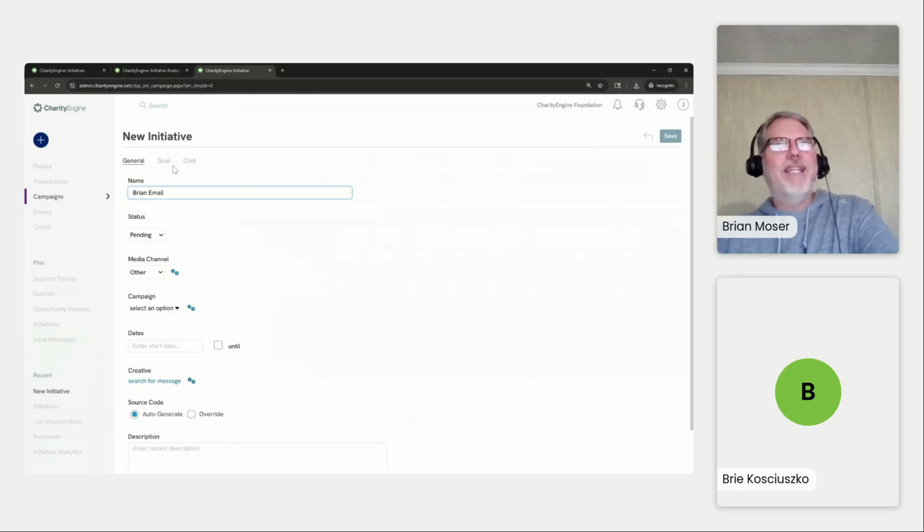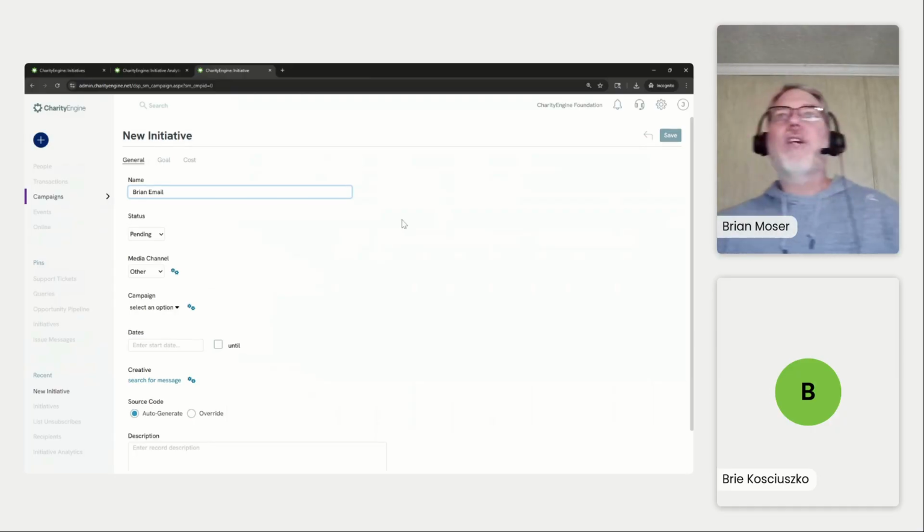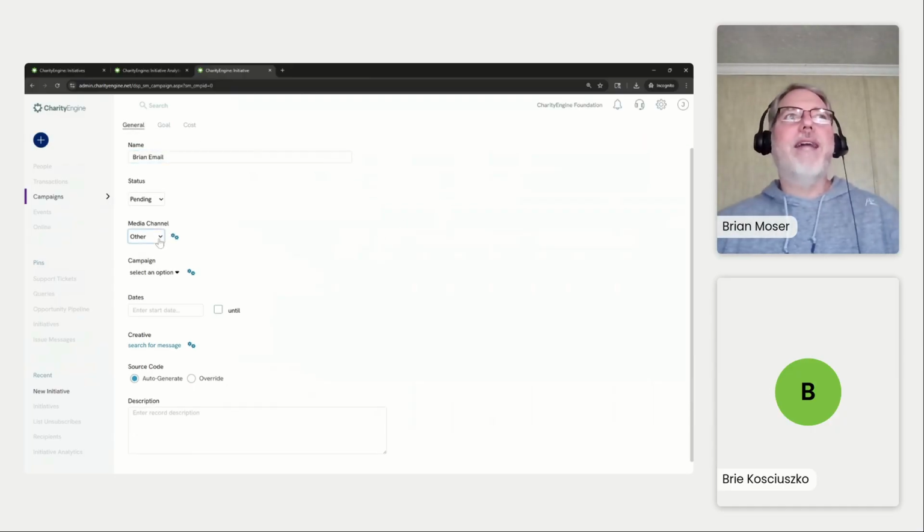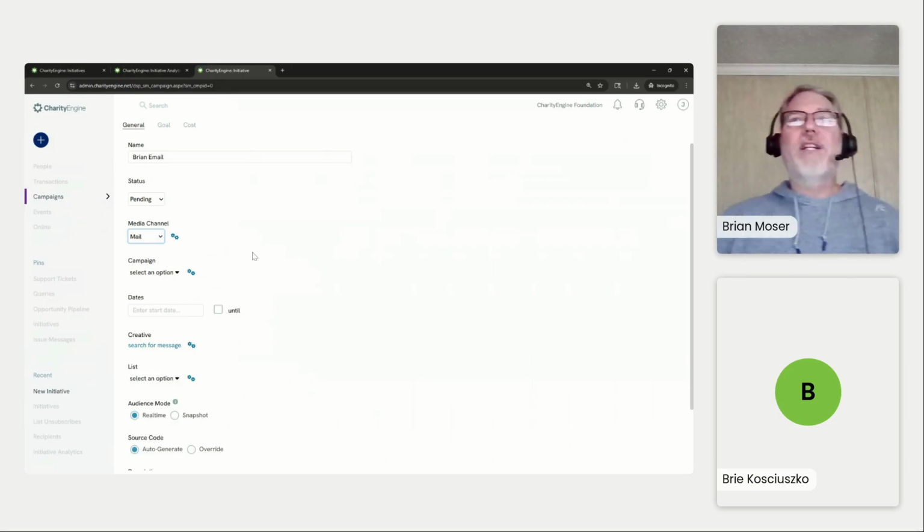Where we have the initial fields, and then when I save it, you'll see that the tabs to manage it will come out, right? And you'll be able to see it. So media channel is how we select that. For the person who said mail, you would select mail as your media channel. That's really it. Once you've designated the type and you've saved it, you're good to go. Everything else is just about managing the tabs and the configurations there, right? If I want to check mail, I get mail, right?